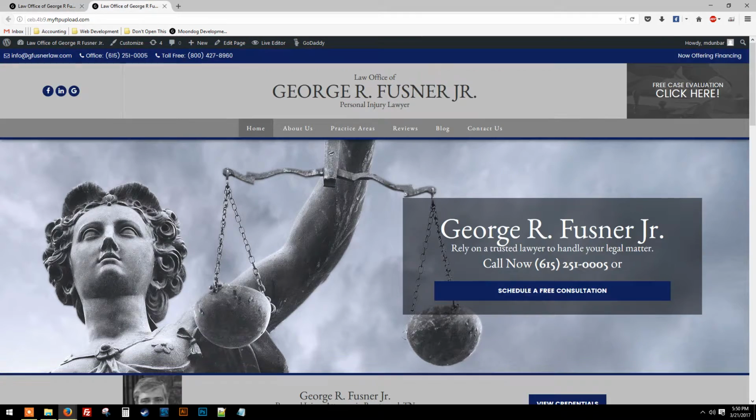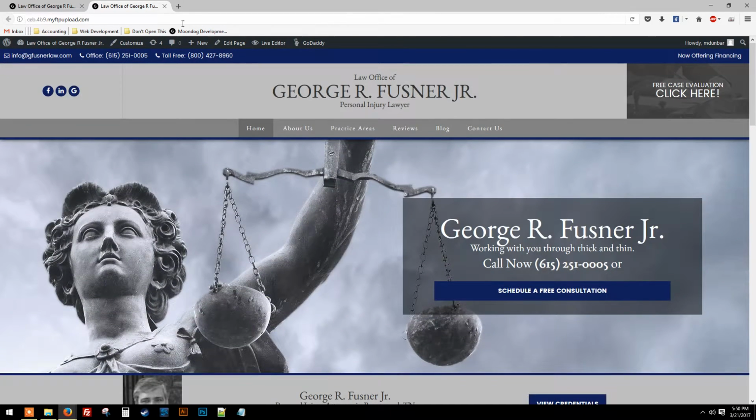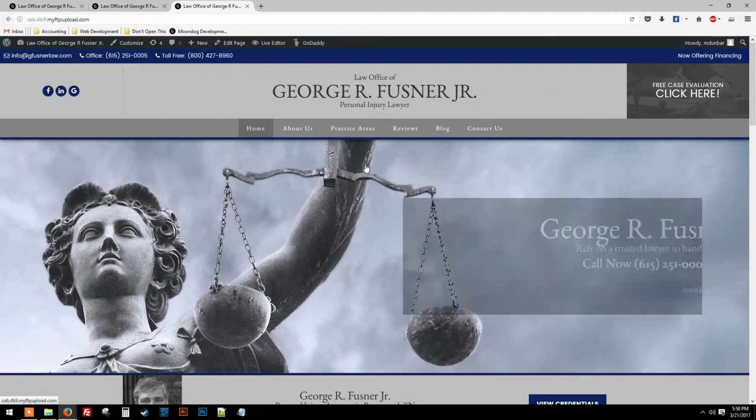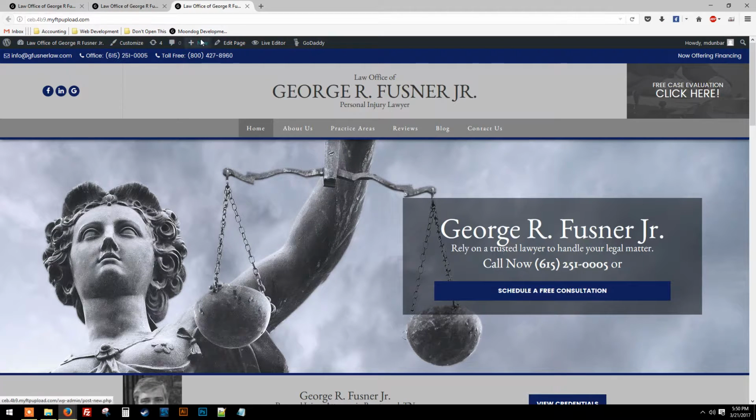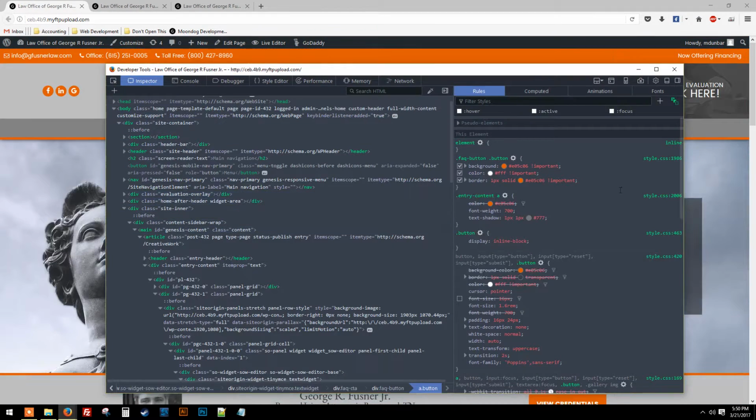And you can see that here when I reopen the website that the blue actually stays everywhere. It's not actually taking these changes. So we need to do something to make these changes stay.